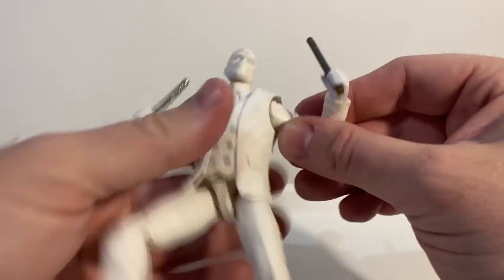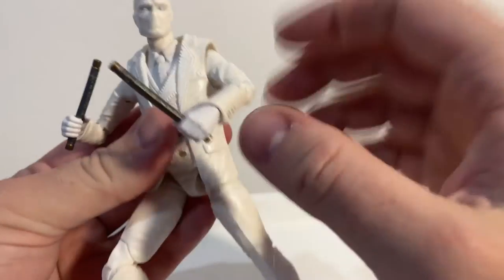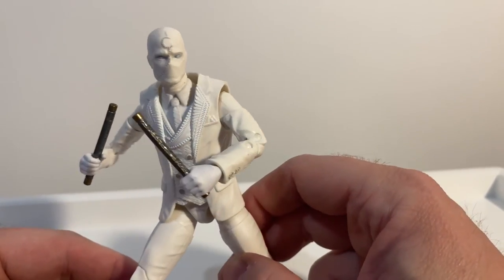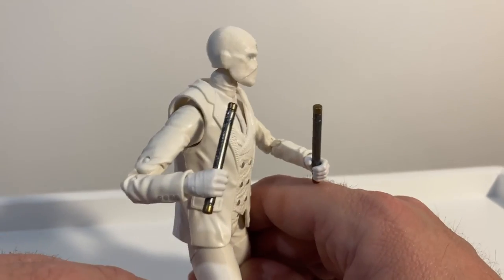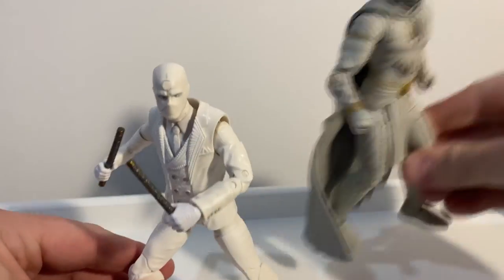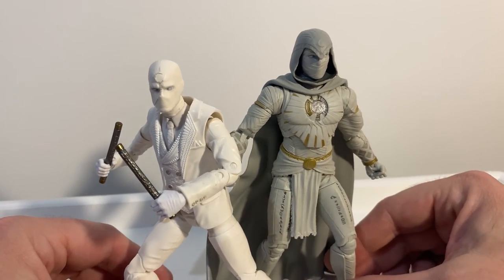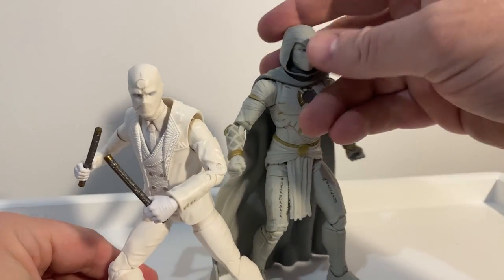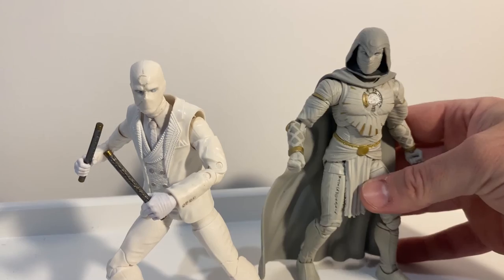I'm digging the mold, it looks good — just those arms are a small letdown, but I'll appreciate it. I might try and find a figure with some better white arms, I don't know where I'll find one. I could kit bash him up a little bit. He stands nicely alongside Moon Knight who is actually in reach — you can see how white that suit is compared to Moon Knight. Two cool figures, back to back, both completely different personalities, which I love — a really cool combo.